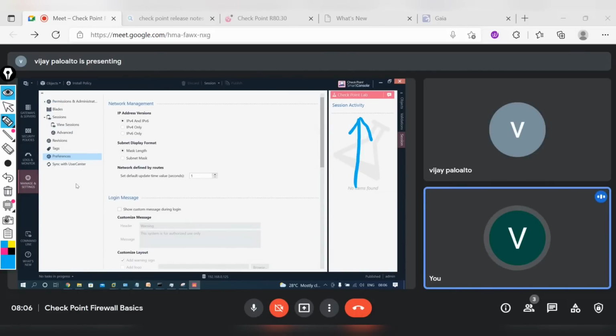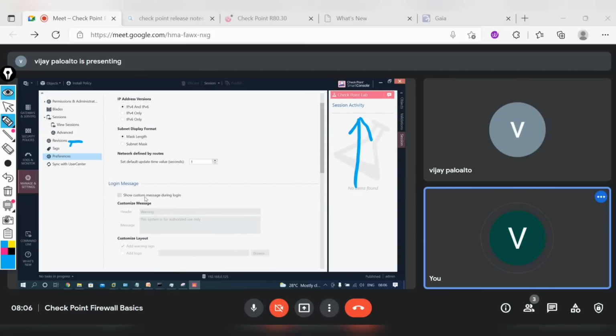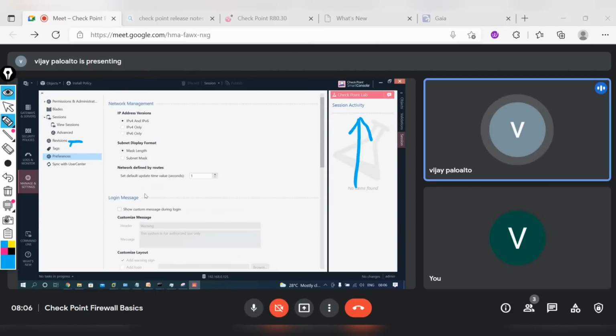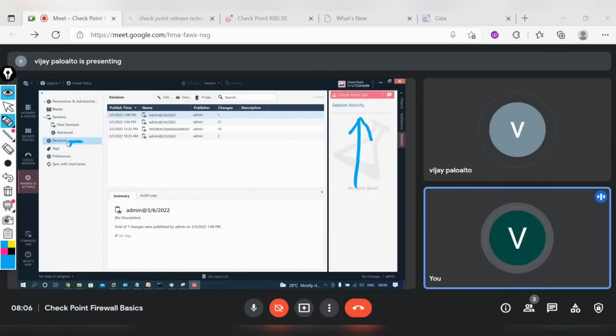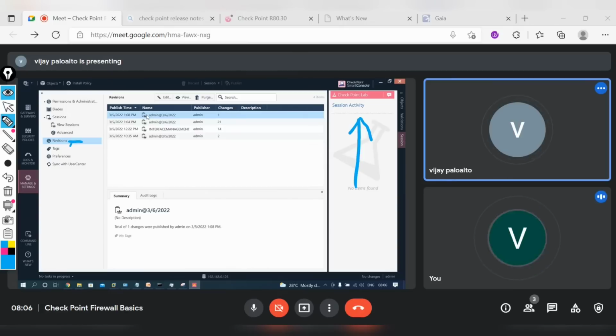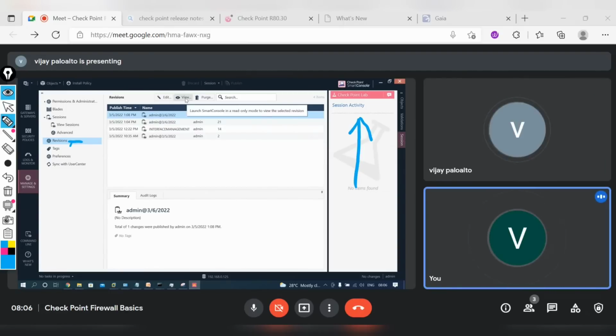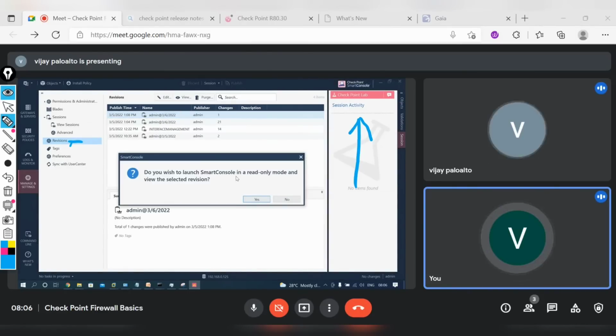There is something called revision. Click that, revisions. The activities you have delivered now, you will see them here. If you double click on anything and view, it will launch in read-only mode and view the selected revision.